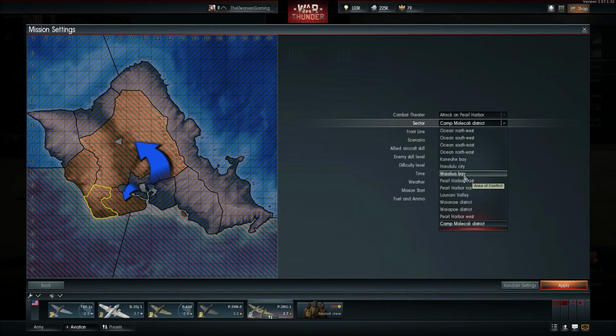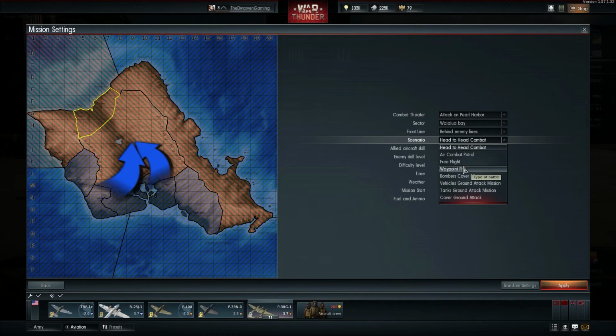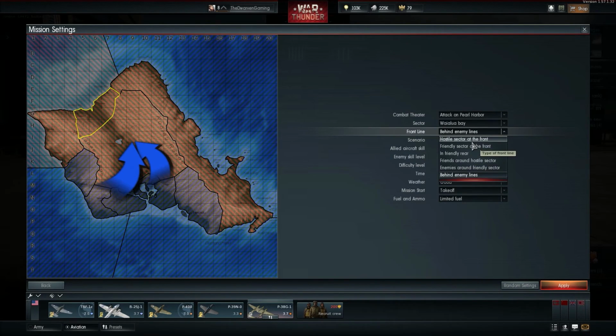Let's try attack on Pearl Harbor, but, burped. Okay, let's try, is it this one? This is a bay. No, I don't think it is. Head-to-head combat, air combat patrol, waypoint fly, bombers cover mission, cover ground attack. Let me think. It's not bombers cover, it's... Is it air combat patrol?